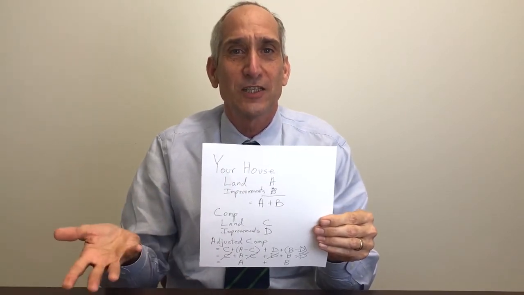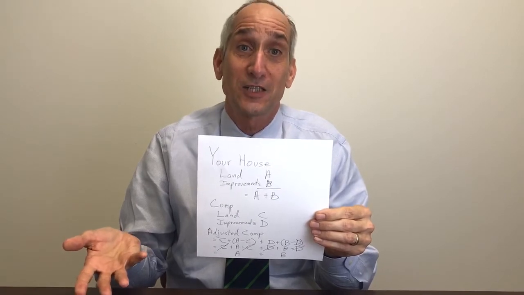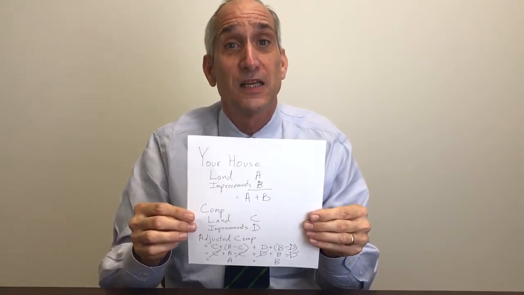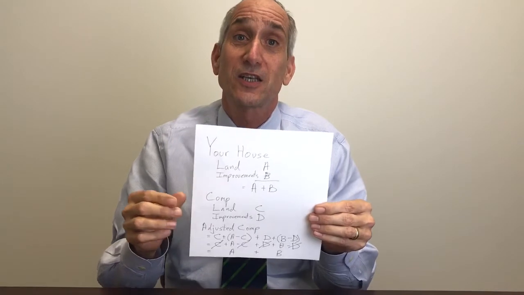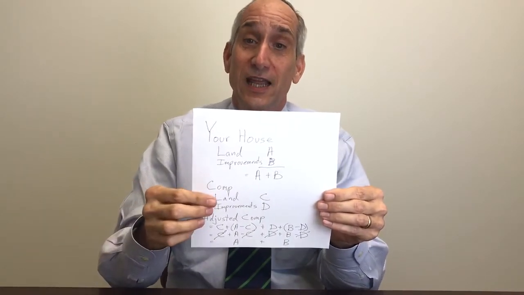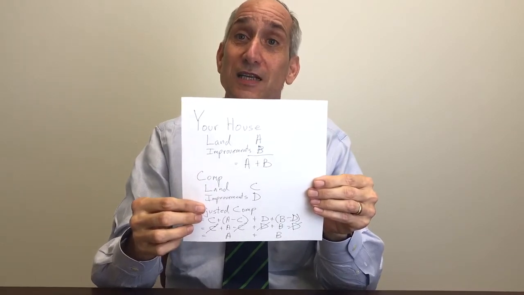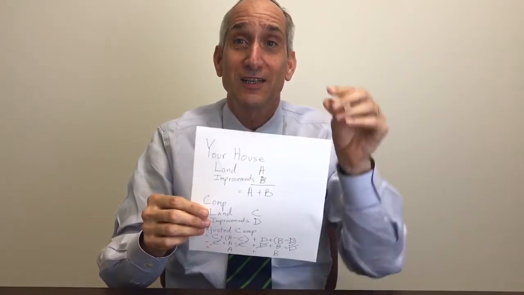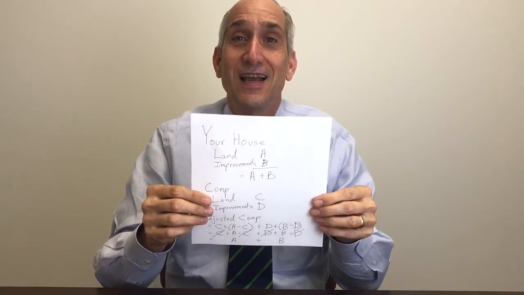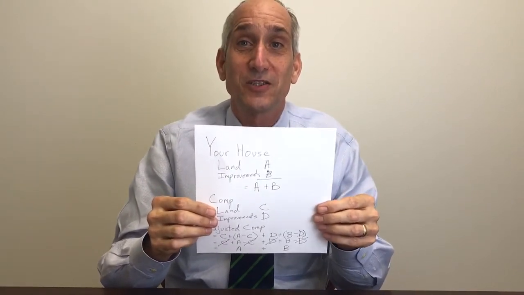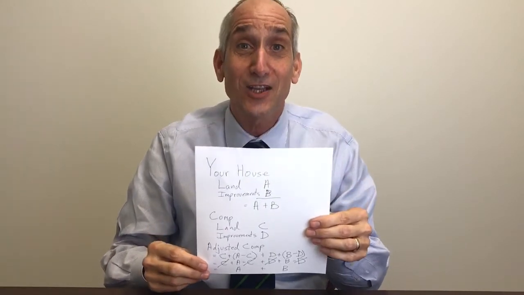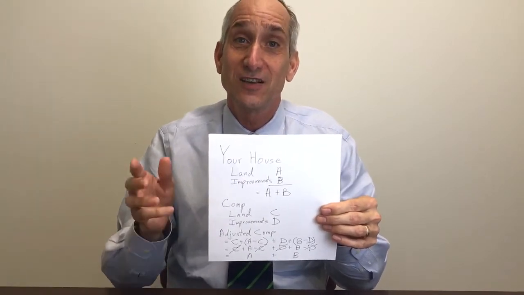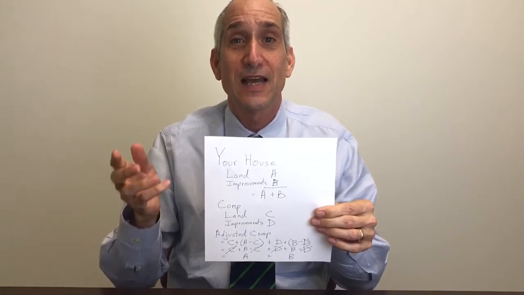Well, the Texas legislature may be going into special session, and so let's think about the Capitol building. So you're in the Austin area, and they have chosen the Capitol building as a comparable for your home. And of course, the land is C, and the improvements is D. And they make all the appropriate adjustments, stir it just right, sprinkle a little magic dust over it, and the adjusted value for the Texas Capitol building is A plus B, exactly the same as your house. Isn't that amazing? But in case you're still not convinced, let's look at the Cowboy Stadium in Dallas.